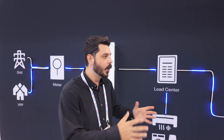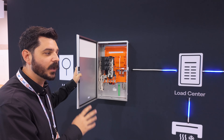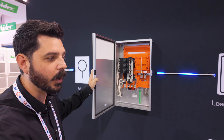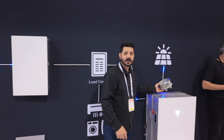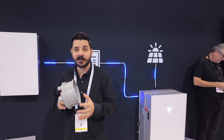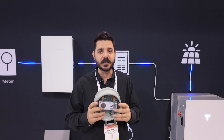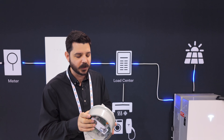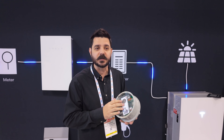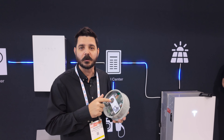I want to show you what they have going on. They have the Gateway Version 3 up on the wall. This goes hand-in-hand with the Powerwall, and it's utilized in jurisdictions where you may not be able to install that awesome device they developed, which is the backup switch. Sadly, Southern California Edison still hasn't approved this little device in their jurisdiction. It was supposed to be approved in May and got delayed. Tesla's been working with Edison for almost two years trying to get this product approved. For those of you in Southern California Edison's territory, don't worry — it's going to be approved sooner rather than later.